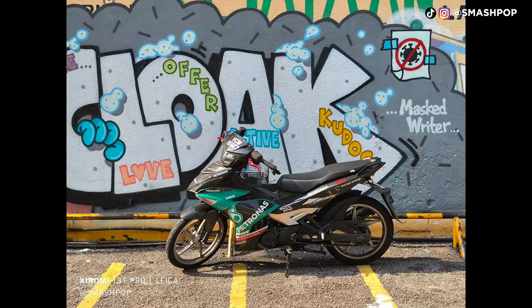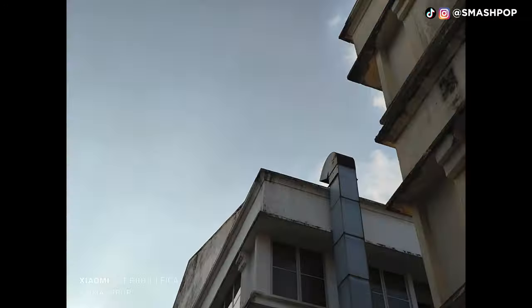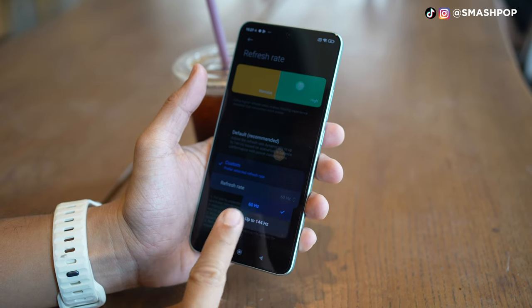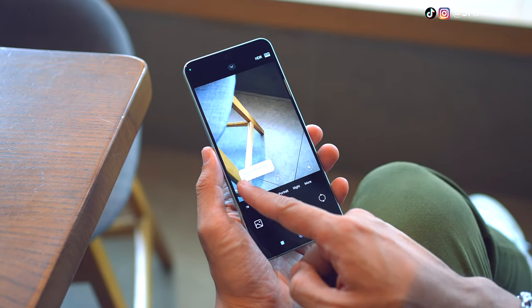As you can see, the photos truly look amazing — because I picked the Authentic style, not the vibrant saturated one. I like the new UI too; it's a lot easier to use. I also noticed that the photos are very sharp even from ultrawide all the way to the telephoto lens.